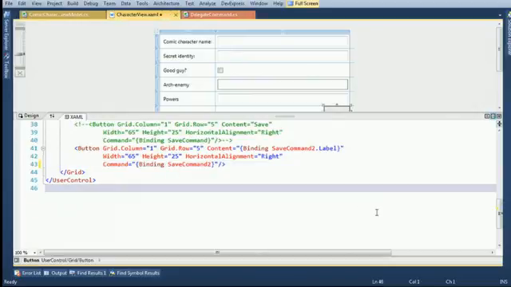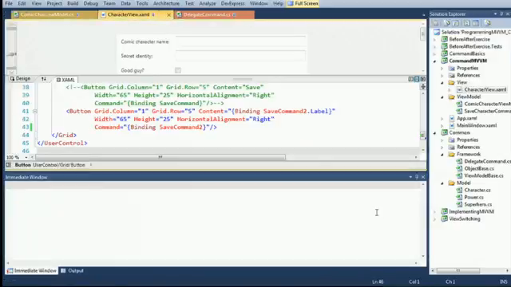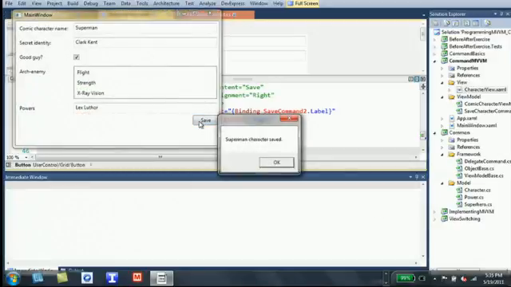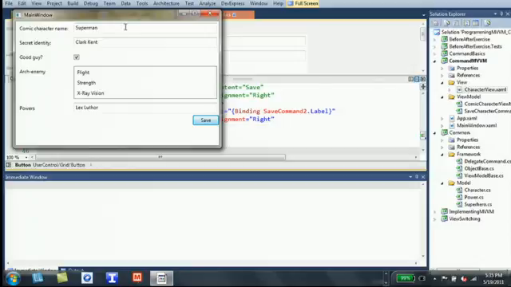Now watch this. Superman character saved. Now watch this. See how it just disappeared? It disappeared because on every property changed, as soon as I hit that key, it calls property change on that. On every property change, the command manager that's built into WPF is requerying all of the commands. That's what that event was for. It's requerying all the commands and rerunning their can execute, so that my can execute is getting hit every time that I do a property change.